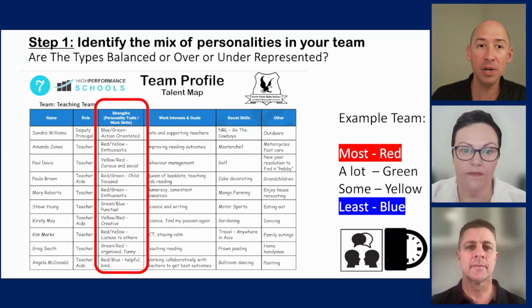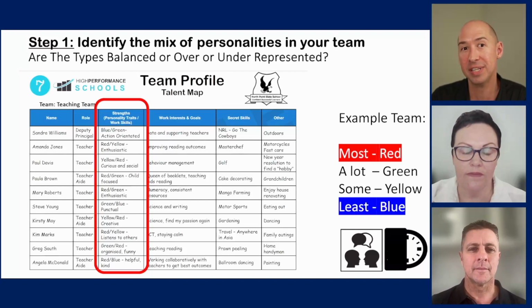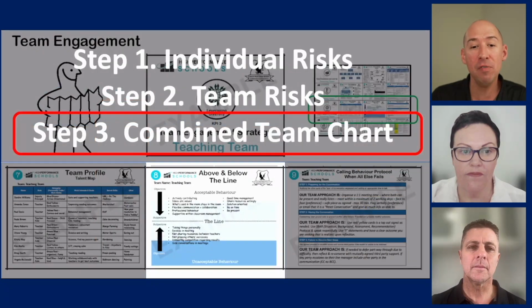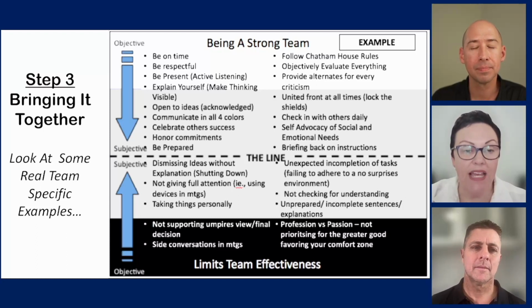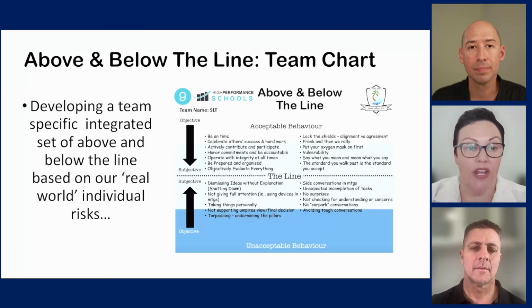Yeah, thanks, Pete. It can be a really fruitful conversation, this idea of what are our team gaps and what are our team strengths. So we want to move it on then and get into this idea of our team chart. So again, Heidi, can you just let us know how do we bring this together? Yeah, so if we're looking at some real examples, one of the things that we can do as a team is to consider what might be five above the line behaviors that we can include in our team chart, and what are maybe five below the line behaviors that we might include.